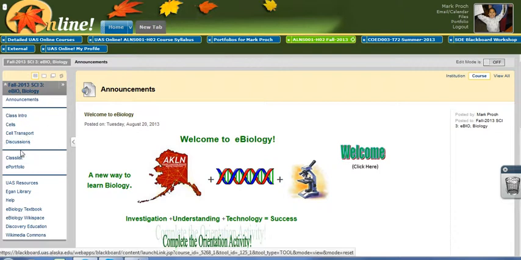But here you have 3 units, and then you have discussions, which is the forum. Whenever it tells you to do a forum, you know the name of it, you just click on here, and it will go to the forum, and then you can fill that out.